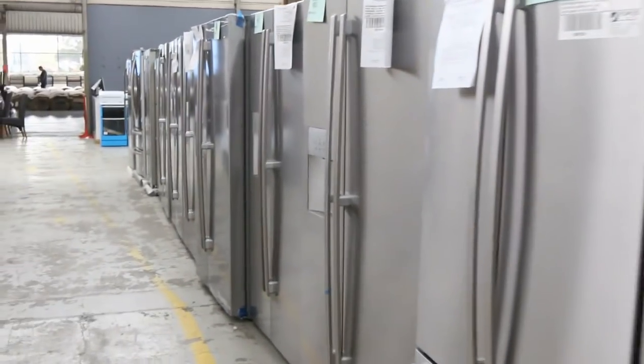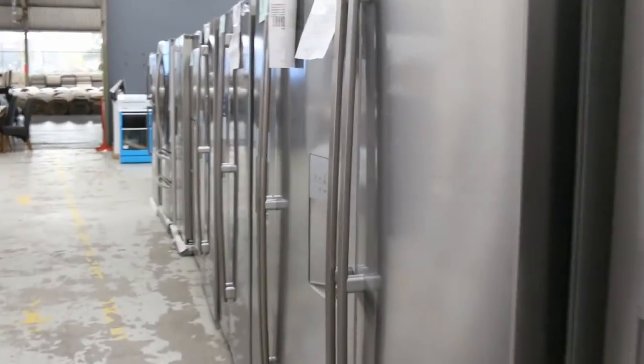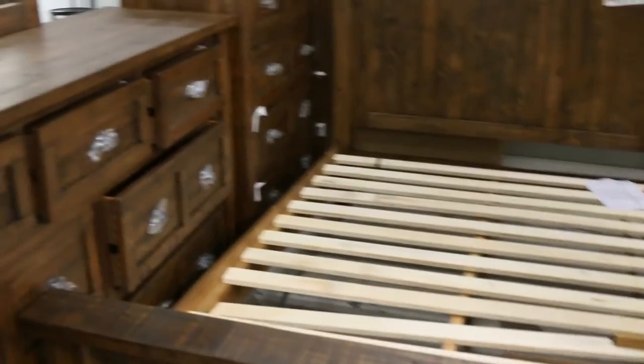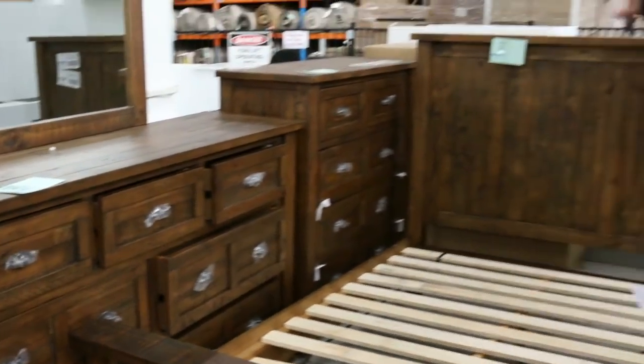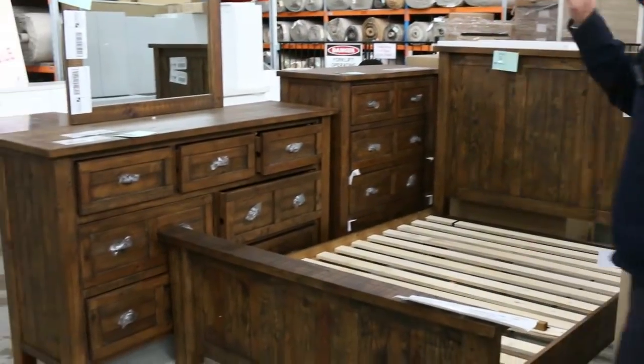Have a look at all these — this is a great big wall of fridges. As I mentioned, Kelvinator, Westinghouse, Euro, Hisense, LG, all with a warranty. Absolutely fantastic, really nice buying. Another lot of bedroom suites on the other side now — similar to that grey one at the very start of the video. All items will be sold separately, all $1 no reserve.